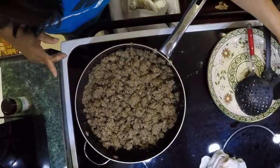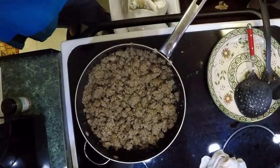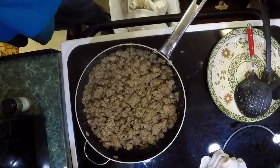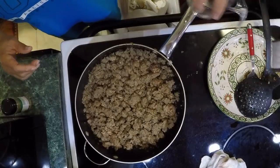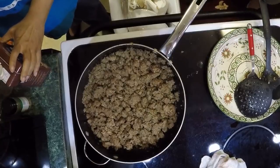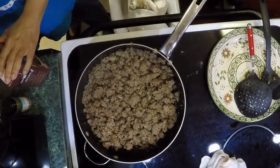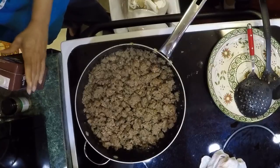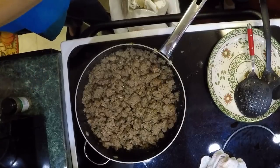Oh, my goodness. Okay. So now, I need a cup and a quarter of beef broth. Beef broth? Okay. 1 1/4 cup. That is a hair of beef broth. And beef broth, I tell you what, that's getting hard to find at the dollar store. Yes, it is. I don't know why. We've gone several times. They've only had it twice. Twice or maybe 3 times.